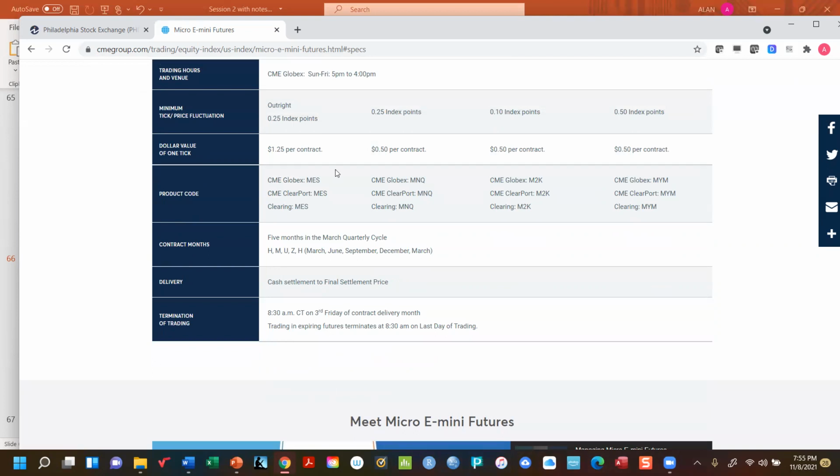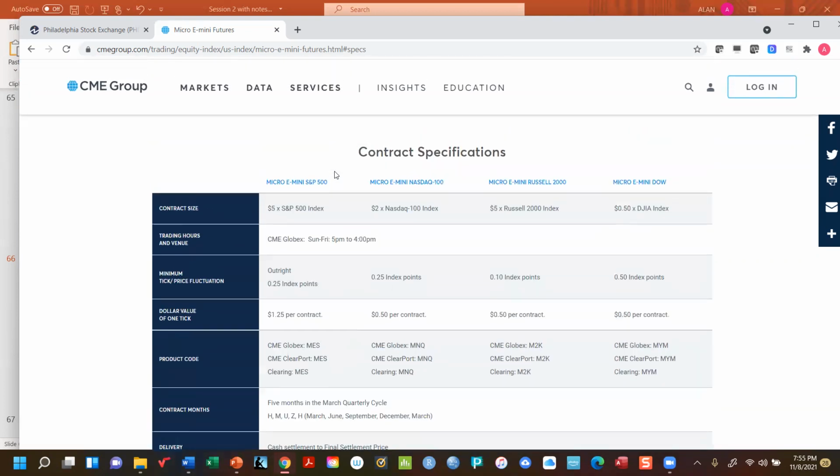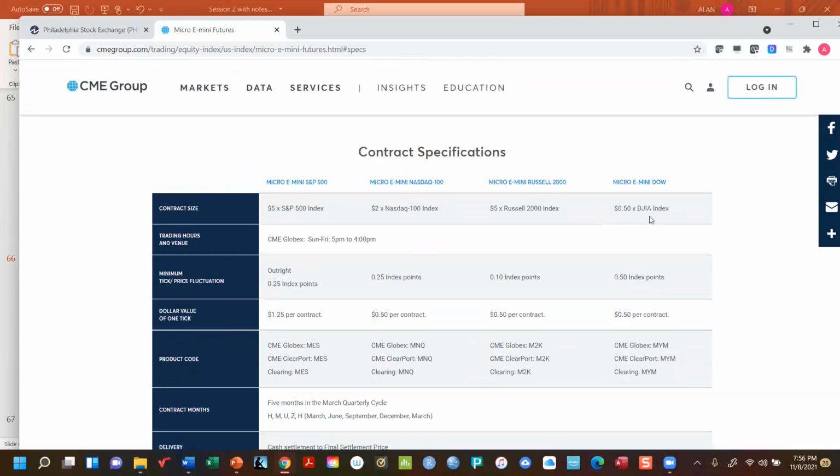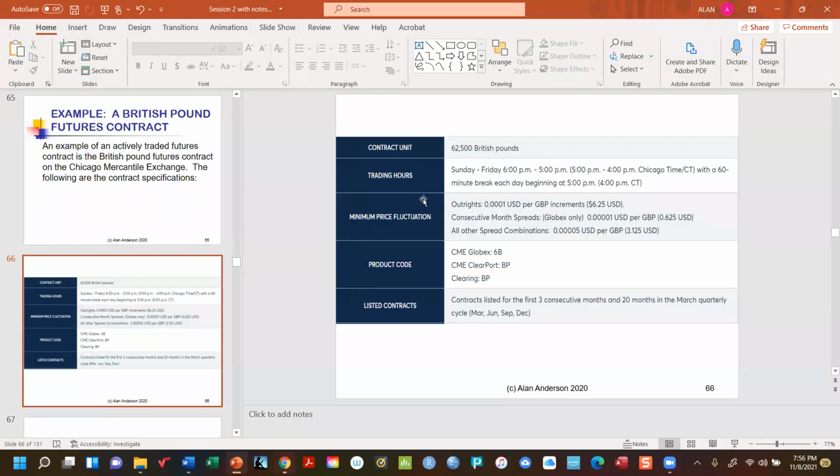Why do you suppose they're doing this? Well, because they're more flexible, but because it means you can also attract a lot of smaller customers. And I mean, these exchanges, they make their money through volume. Volume is what they're after. So that's how they make their money. Interesting. So minis and micro minis. Wow. Huh. Look at this, for the Dow, it's 50 cents. All right, well, anyway, let's get back to this.